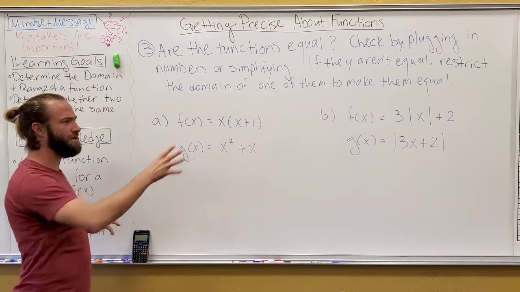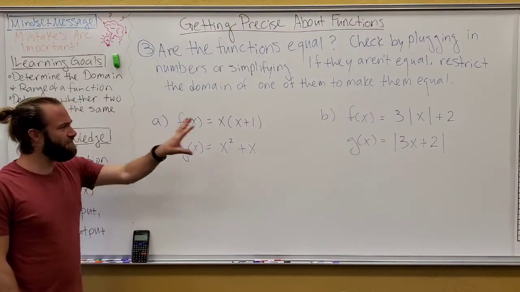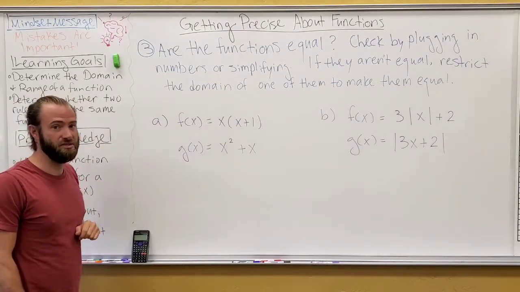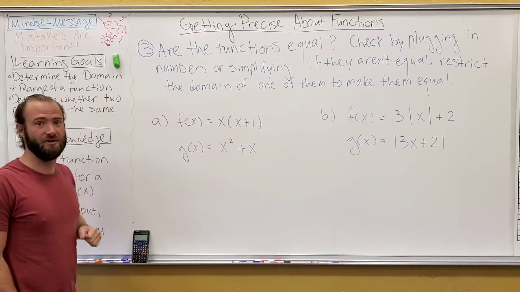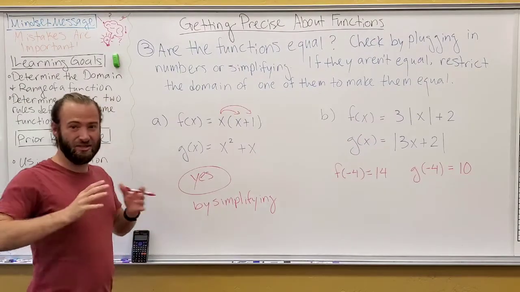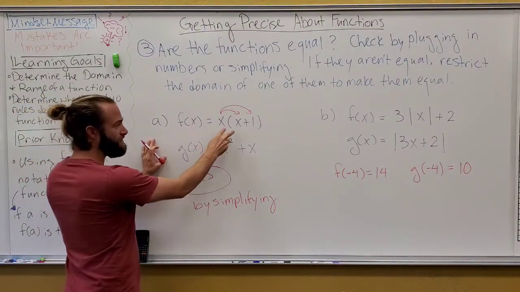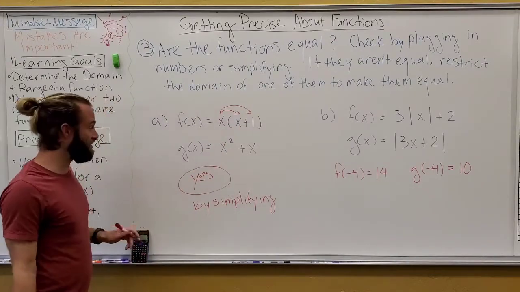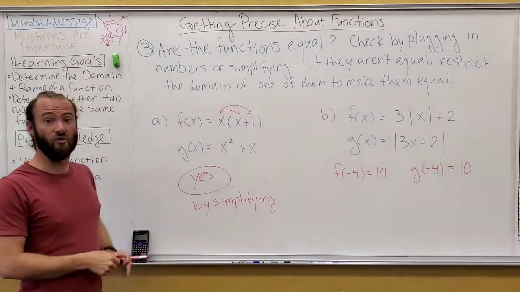Take a look at A and B on your own real quick right now and pause the video and try to figure out for each of these if they're equal or not and finish following the instructions. And then we'll take a look together and then we'll do some more in-depth ones all together. So let's take a look at these together now that you've thought through it a little bit. Hopefully for A, you can see that by simplifying, they're actually completely identical. And so the answer for this is yes, they are equal functions already.